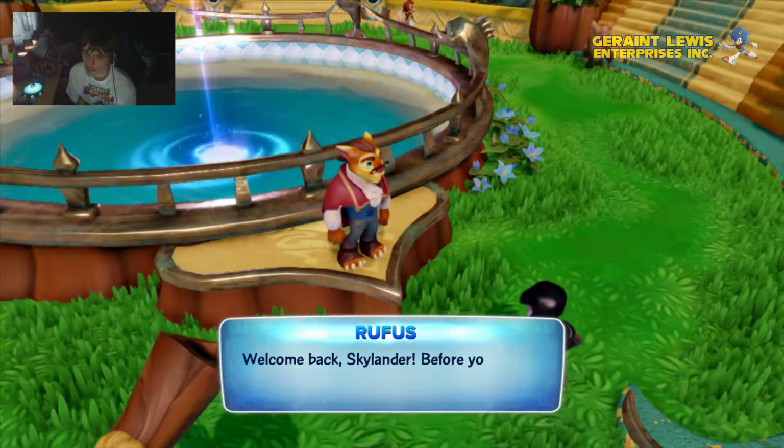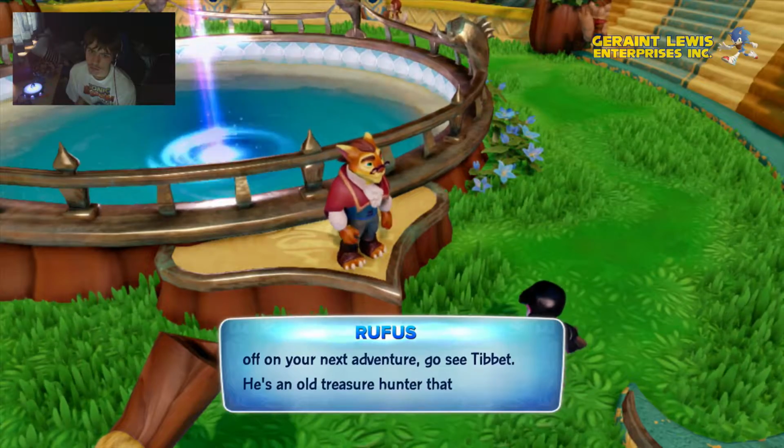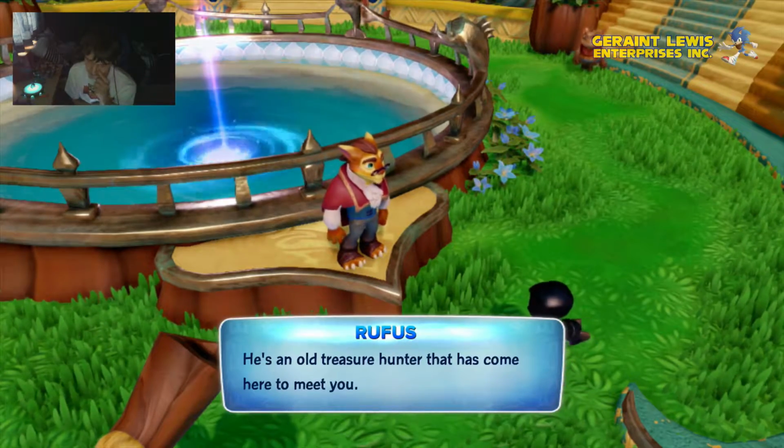Welcome back, Skylander. Before you head off on your next adventure, go see Tibbet. He's an old treasure hunter that has come here to meet you.